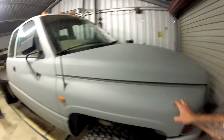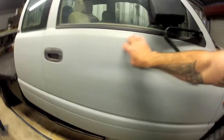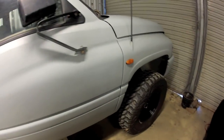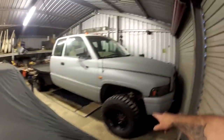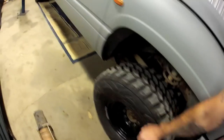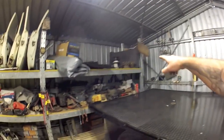Big Dodge, we painted her in that Raptor bed liner, so it's all dry and, you know, hell durable. Some washers. Doesn't even care. Imagine going up to someone's car and doing that to their paint. You might have a fist fight on your hands. Yeah, so it's all ready to rub trees and hit some tracks. It looks hell cool. Oh, and I took the dually wheels off and just put the singles on it, which are killer. The front of it are just spacers that you unbolt off the front hubs, and then you just put those wheels on, and the rears you just take off and bolt your singles on.